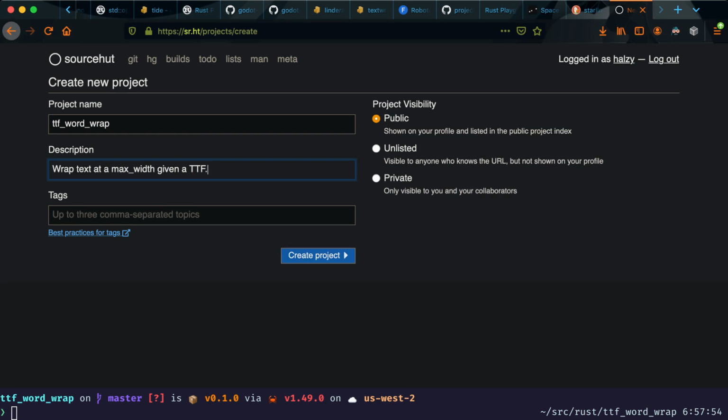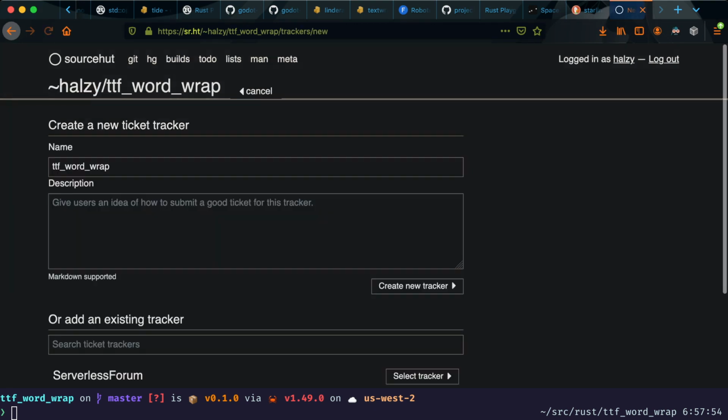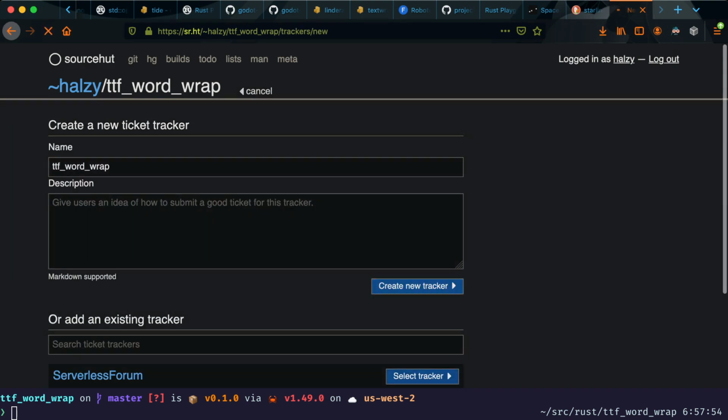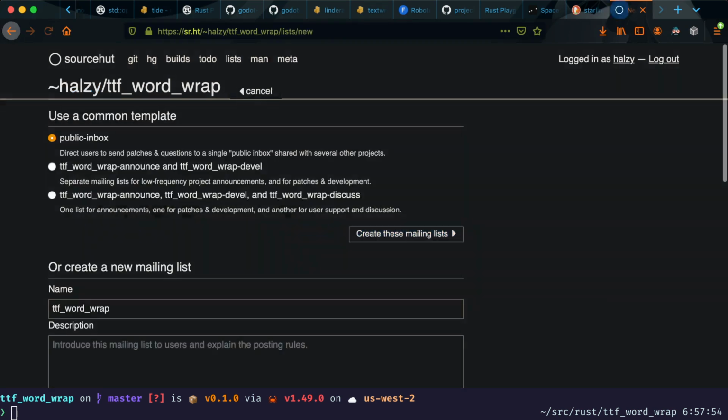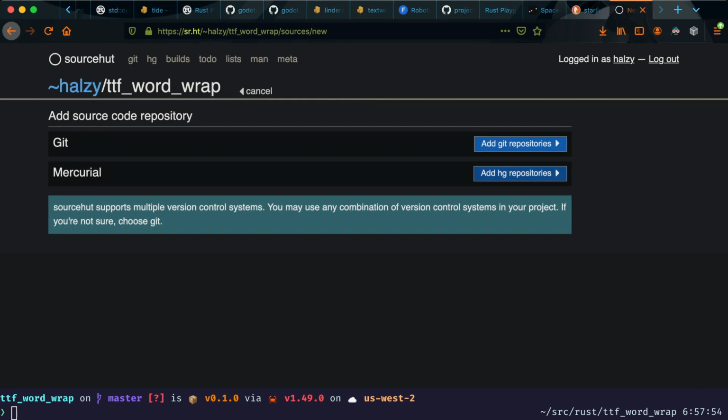Sure, it'll be public. We're going to add a bug tracker. Why not? Create a new tracker. Add a mailing list, of course. Announce, development. I doubt we need discuss as well as development. Let's just do that. Source code repo, git.